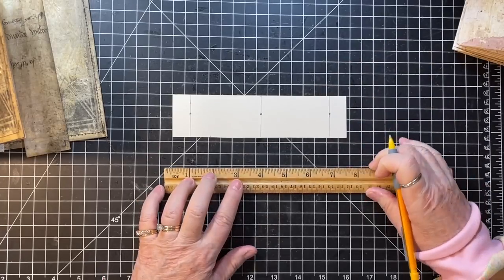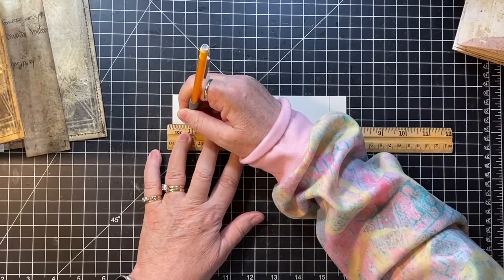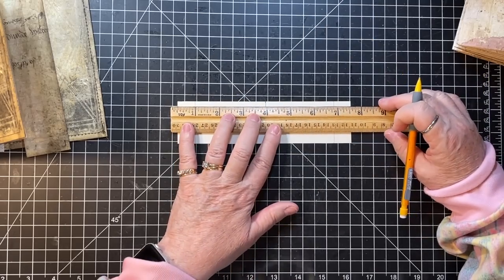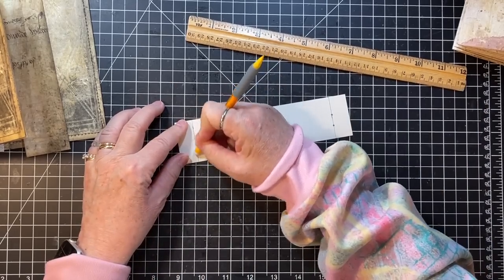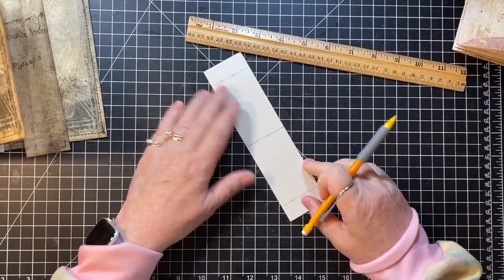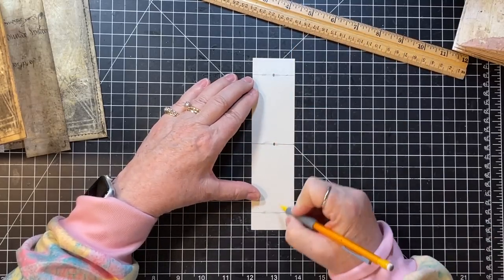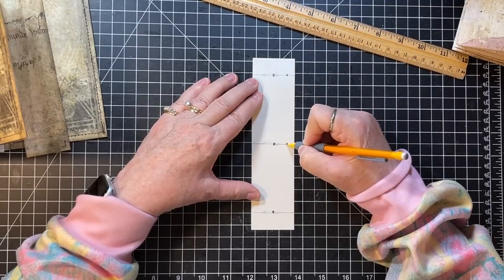We'll be on a road trip tomorrow — our girls Addie and Katie are playing in a basketball tournament two hours away. That's pretty close, it's fine. I wanted to get this video done today. The perfectionist in me is coming out, but I'll just change it because we're in charge here. That looks more like the middle to me — I do better eyeballing than measuring.